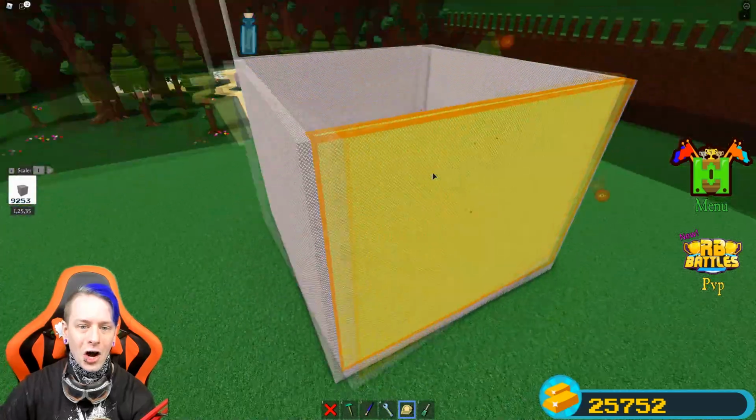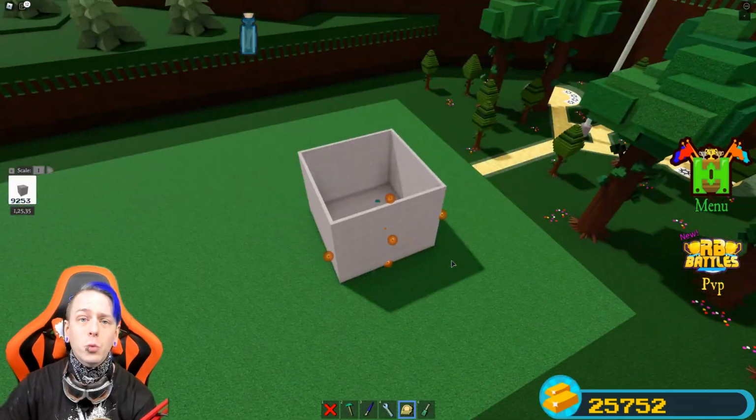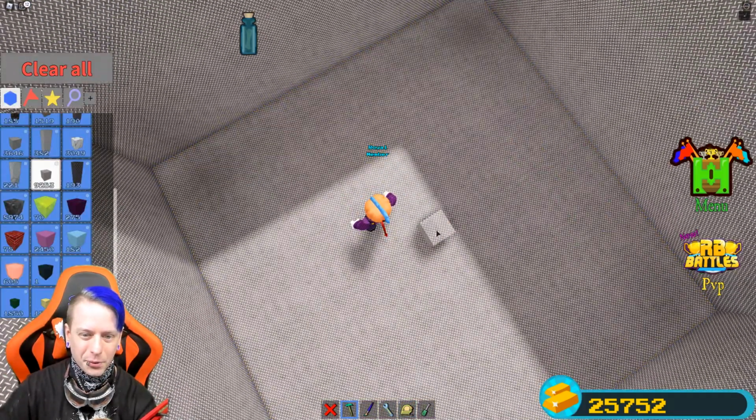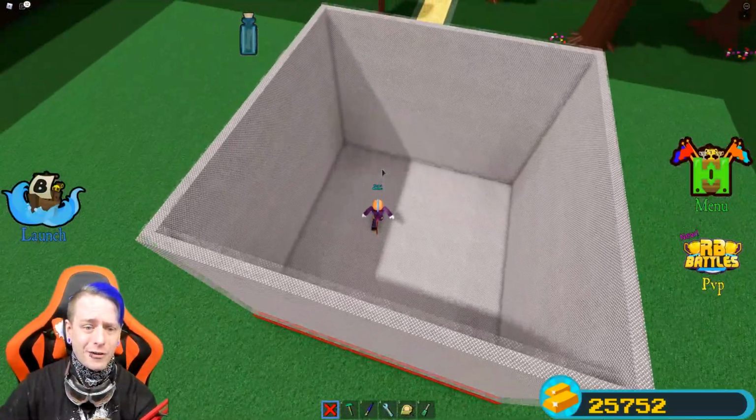So we still got a lot of blocks to go, but check that out. The first layer is done, and this is where the rock is going to go. It's probably going to go right here in the center. I'm actually going to put a block trying to... you know what? I'll figure that out later while we're in the middle of the build.